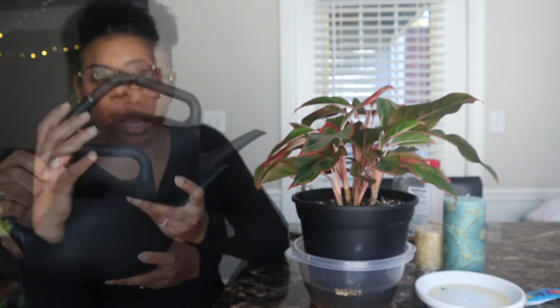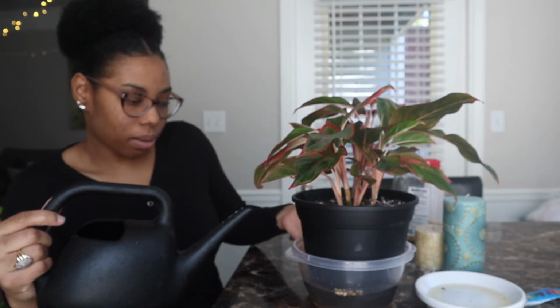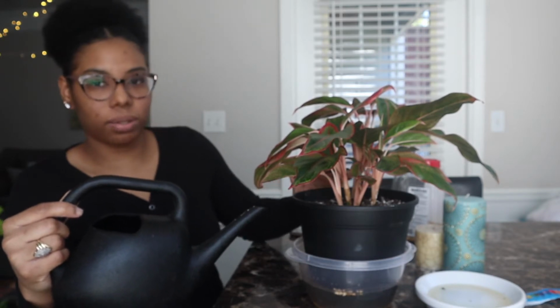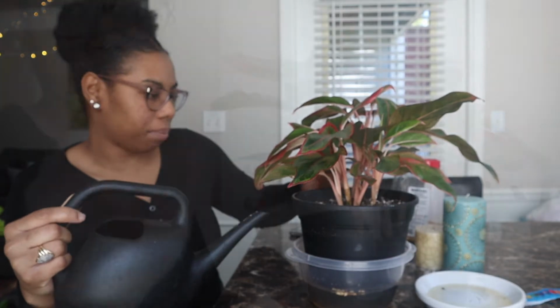One more thing I forgot to add before I go. When I bottom water my plants, I do put the water in the bowl, but not all of it. Remember I told you I prepped my water with my mosquito bit? I use some of the water in the bowl, and then I save a little bit of water so I can pour it in the top once I feel like the plant has been watered long enough. Because I feel like it absorbs the water from the bottom to a certain point, and then there's the top layer that doesn't really get the moisture. And for me, it's a good indicator, you know, if you want to stick your finger in there.